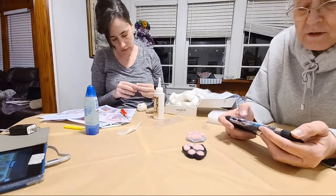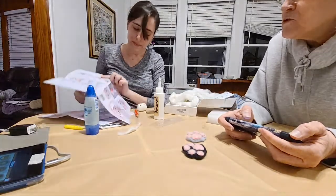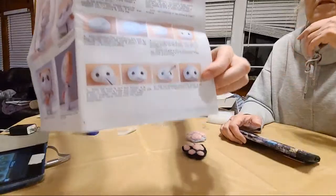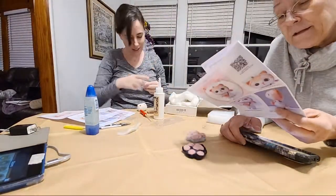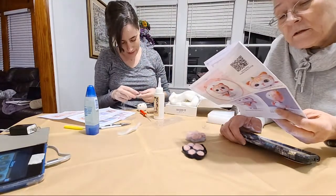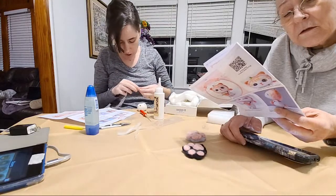Yes. And then it says add shredded wool to the bridge of the nose. But look how terrible the photos are. Look how pixelated they are. See? You can't tell what's going on. Shredded. I assume they mean you pull some from the thing and you just kind of ball it up.